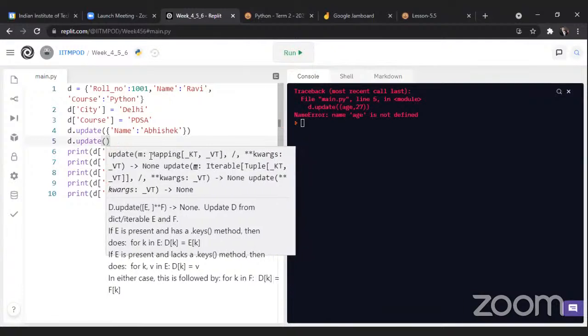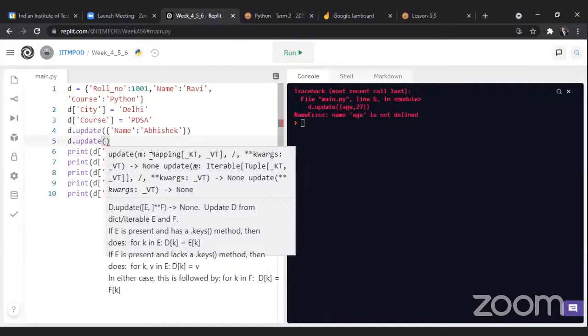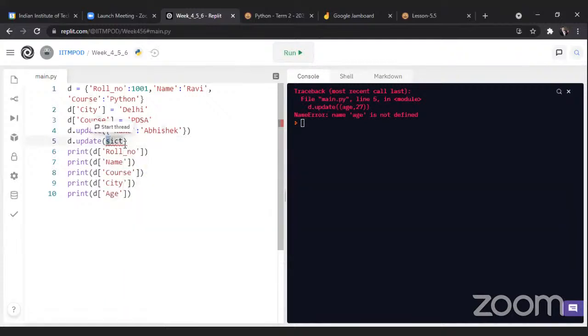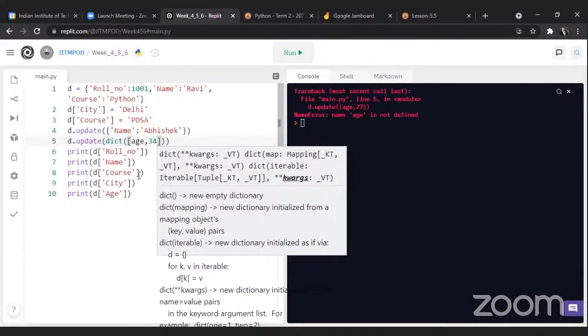It should be a mapping, sir, not iterable. Okay, so you can just use dict of age comma 24.